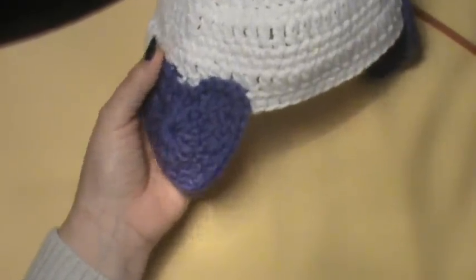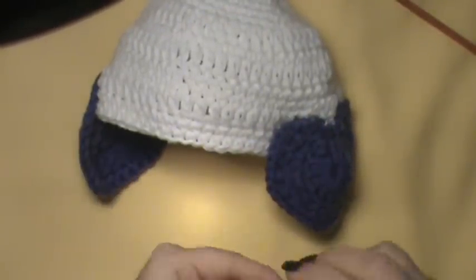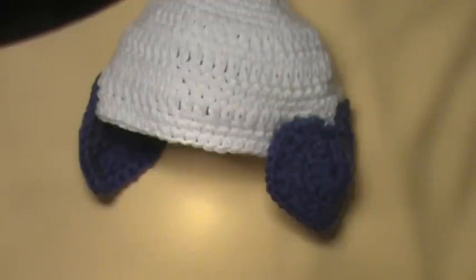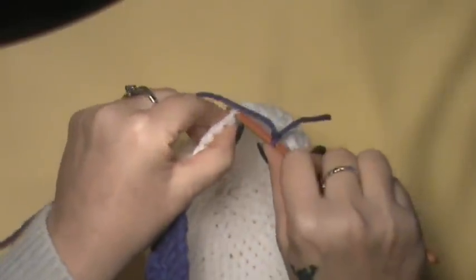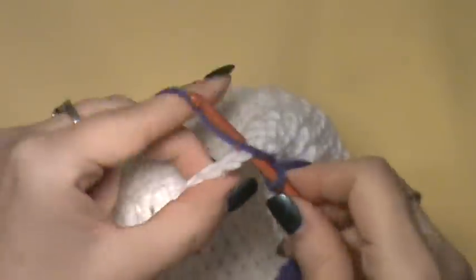Now what we have to do, the very last thing, is your border and your tie flaps, or your tie flap ties. I'm sorry, I think I have the backwards thing going on today. So with yarn of your choice, which I'm going to do purple, you're going to join at the back. So whichever part's your back, you're going to join in the center. So just pick your stitch and join with a single crochet.